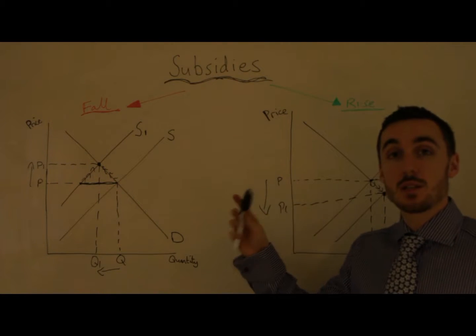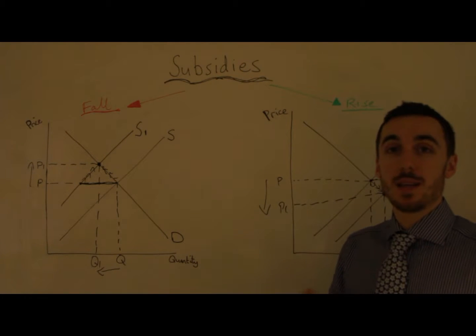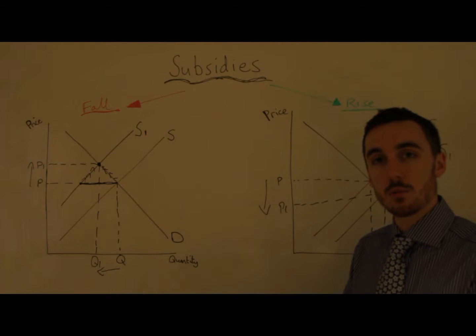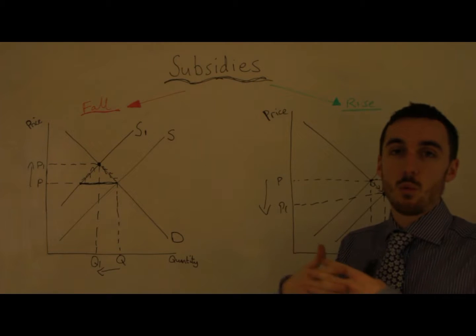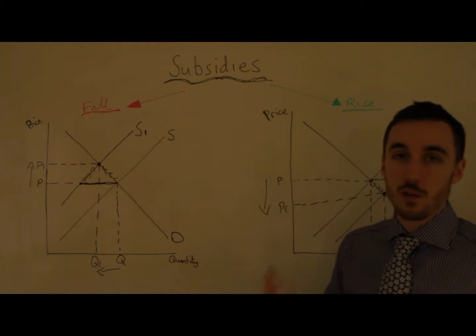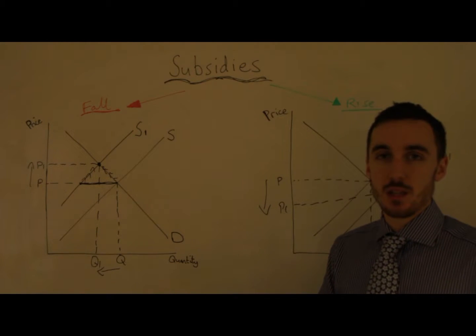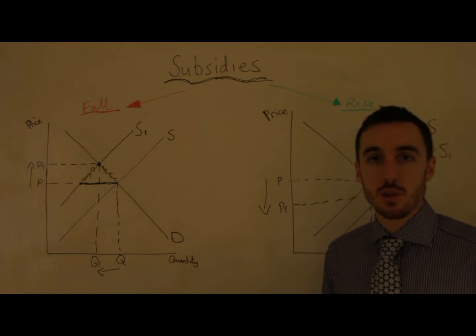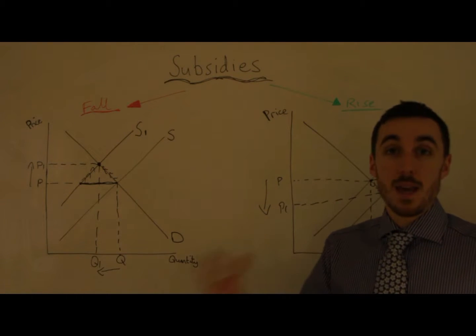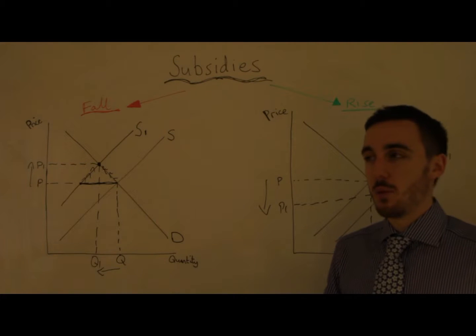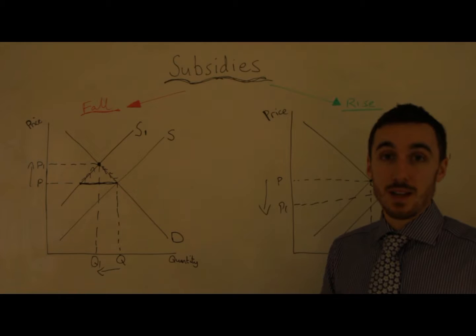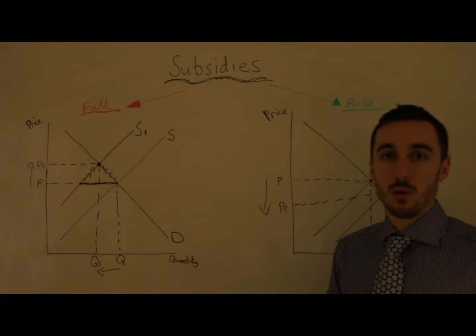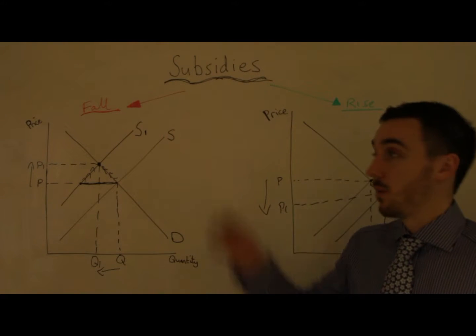So subsidies is simply money given by the government to firms, and this reduces their costs. For example, a government might give subsidies to the electric car industry, simply saying, here is a lump sum of money or money per unit of car you produce, and the firms say, great, this is reducing our cost of production, and therefore, we'll see what happens with the subsidies.